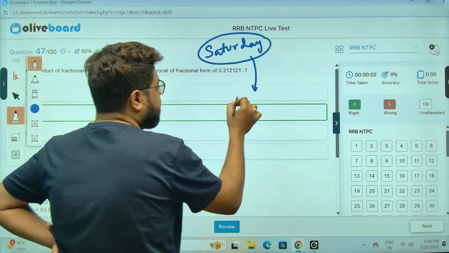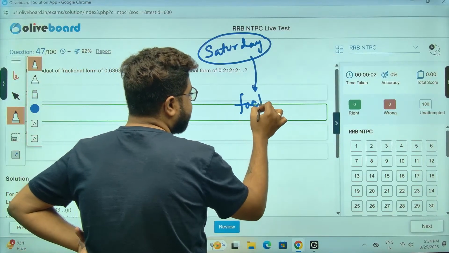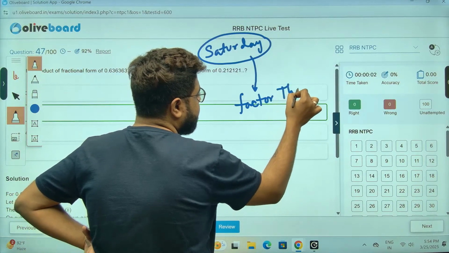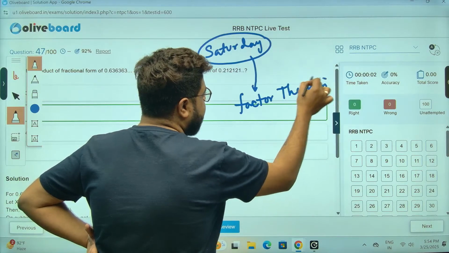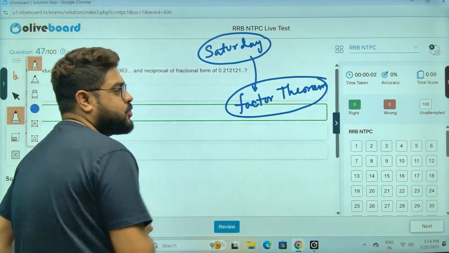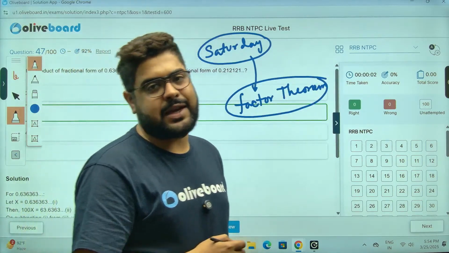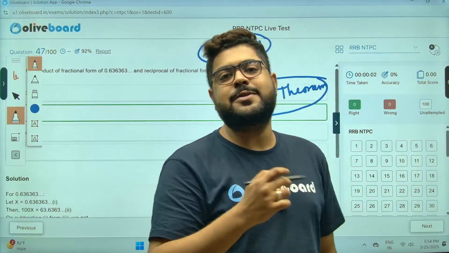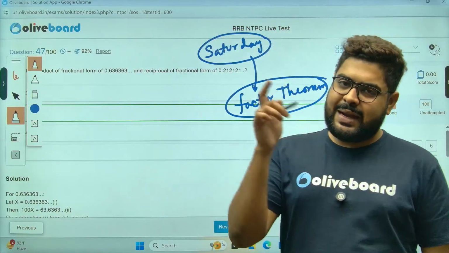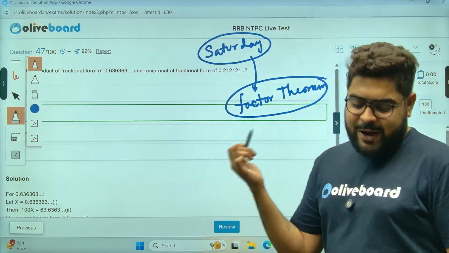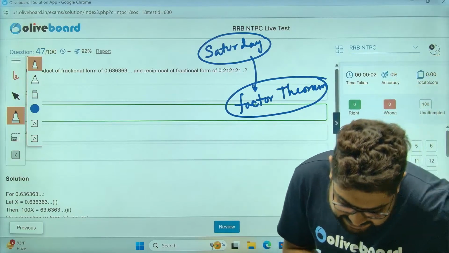That is the question we did now. That was from factor theorem. Generally, I covered this in the number system part, the part about remainders. Remainder theorem, then comes factor theorem. Remainder theorem with a small change is called factor theorem.